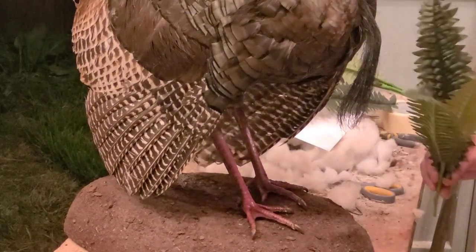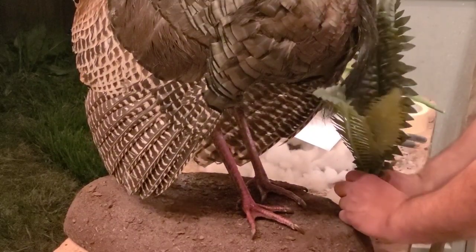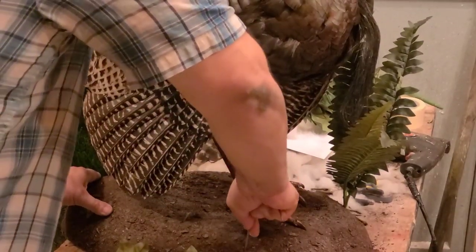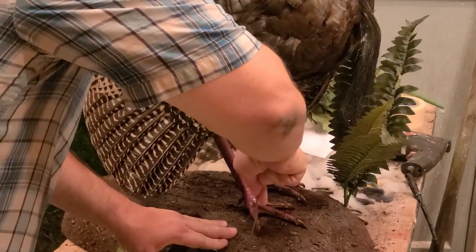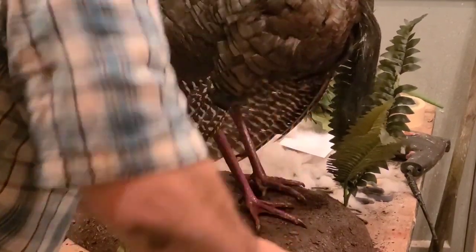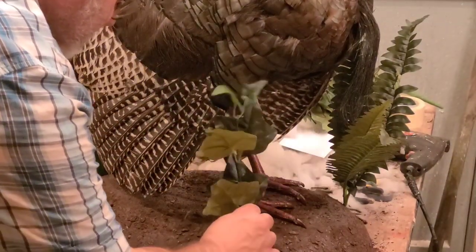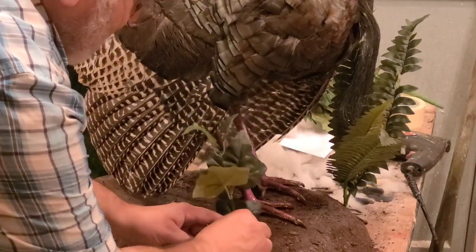And now what I'll do is, this is just foam anyway. So I'll find a good place where I think I want to put a fern. Right here, just got a wire. Depending on the width of what you're using, you know. So all it is hard foam. I guess probably the same stuff they make deer heads out of. It's not that super soft stuff, that's for sure. You just stick your plants in, kind of like how you want them.